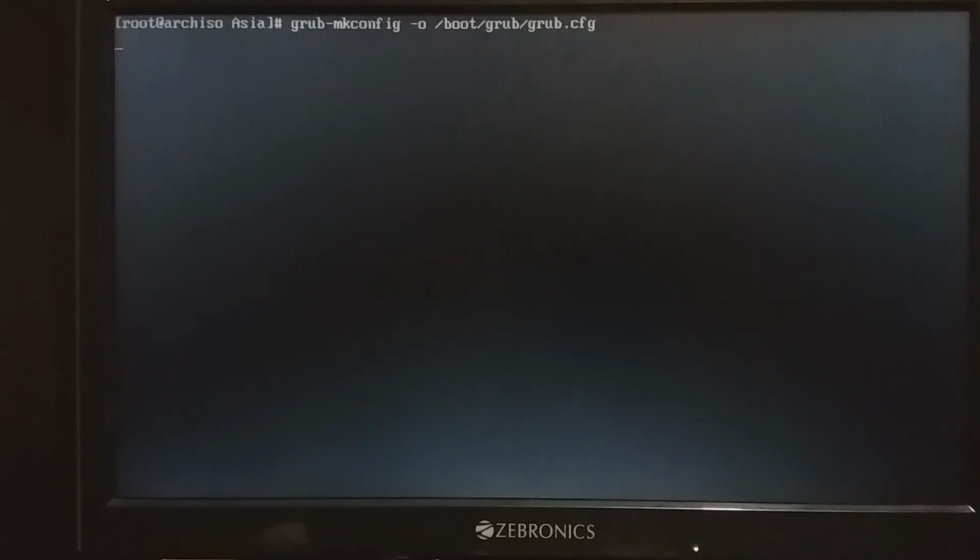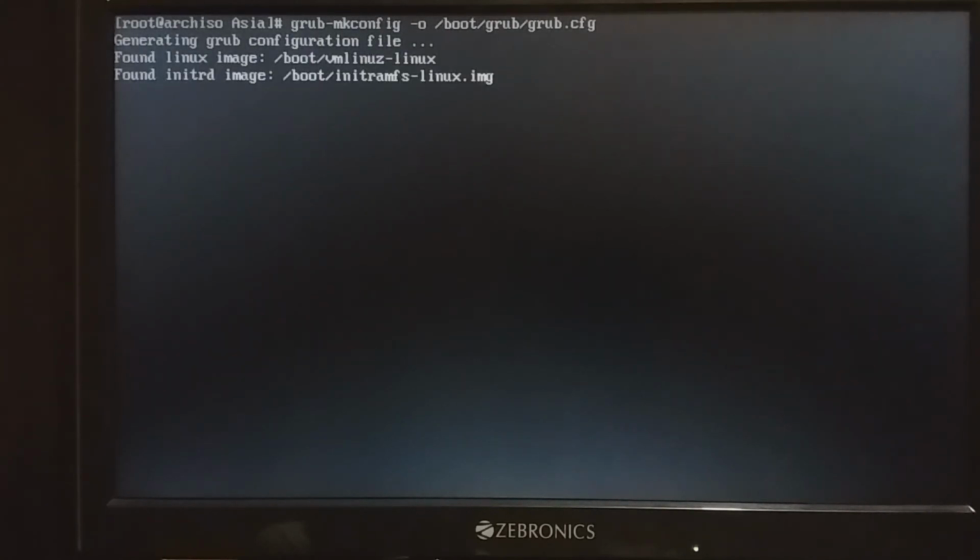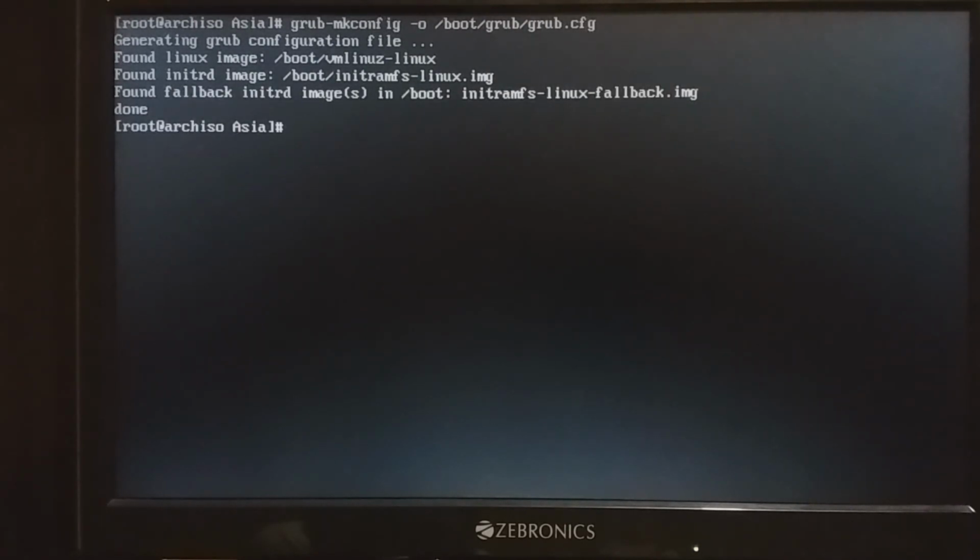Hit enter, and it will detect our operating system. So it found our Linux disk image, it found our init file. That's why we needed init in the first place.